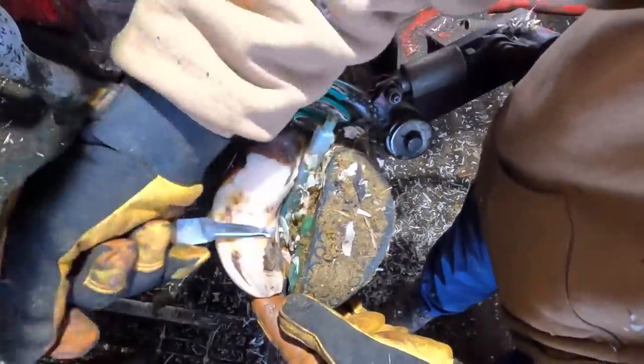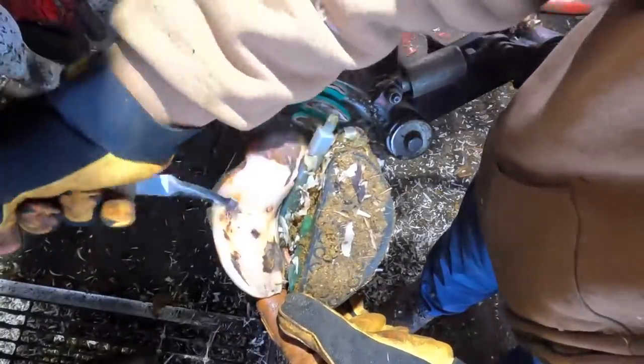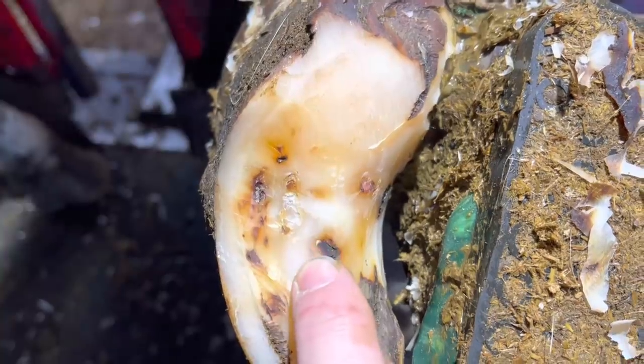Of course, there's going to be a low spot where these lesions were, but that's okay because I've got good heel height, and I've got good sole thickness at the toe, and even though we've got a low spot in the middle, we're going to have good balance with that claw. As you can see here, those lesions have healed. So we're in a good place now, and we can pop this block off.